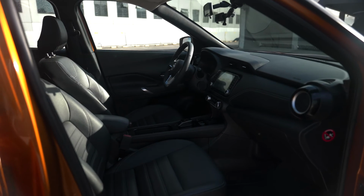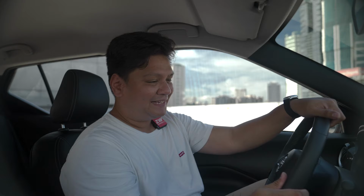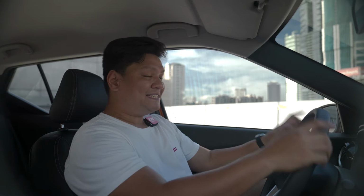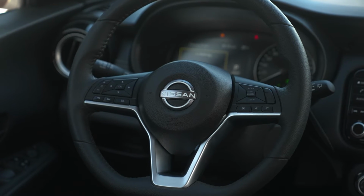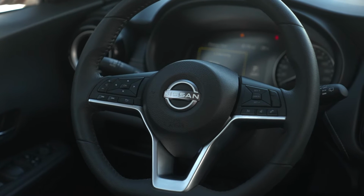All right, so we're inside the Nissan Kicks e-Power. So this is actually my first time driving this, and I gotta say I'm pretty impressed, especially for the price point. More on that later on. It's definitely a Nissan right here. It reminds me a lot of their smaller offerings like the Almera, especially the steering wheel here. It's leather wrapped, plus it's D-shaped as well, giving it a more sporty appeal as well.